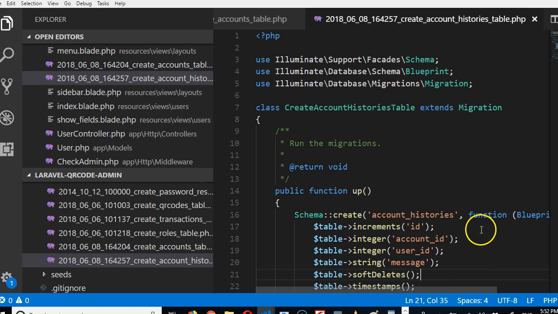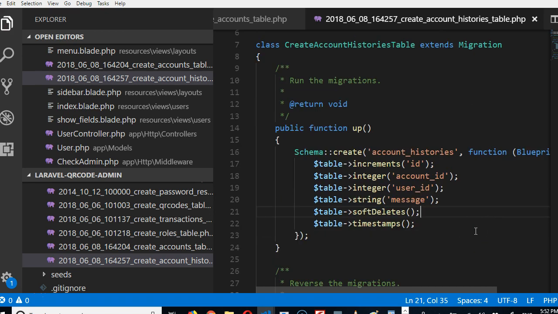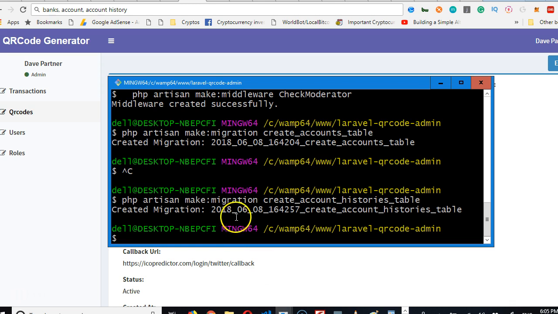Now we have this sorted, we can go ahead and run our migration. Remember, if you just run your migration normally, it will wipe clean your whole database while creating this one. All right, so we're gonna run our migration now. PHP artisan migrate:refresh or fresh, depending on which one works for you.